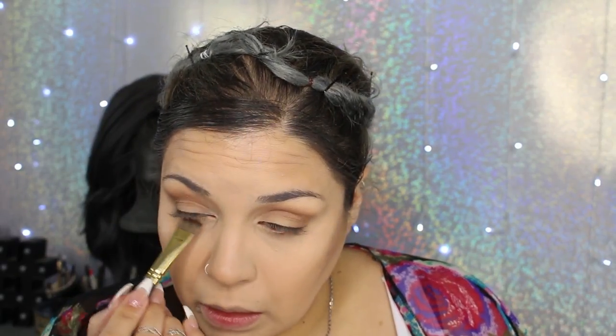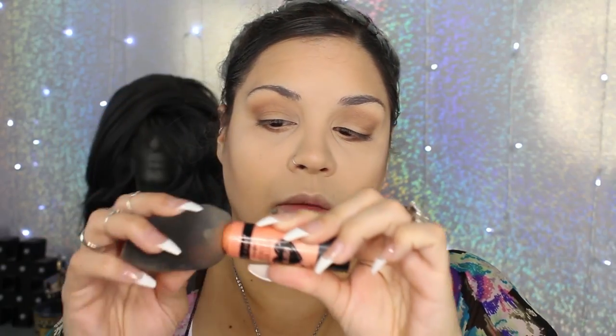This is just a look that I do all the time — it's very effortless and minimal. I am doing a wing liner today — shocker, I know. My Smith 220 brush, which is my favorite — I'm going to take the darkest shade and press it under my lash line. Then I'm going to use the Wet n Wild Mega Glow blush in Hustle and Glow. I'm going to press this into my beauty blender and then press it onto my cheeks. It's a pretty soft cream that goes into a powder, so I blend it with my damp beauty blender — almost on the dry side — and press it onto my cheeks.